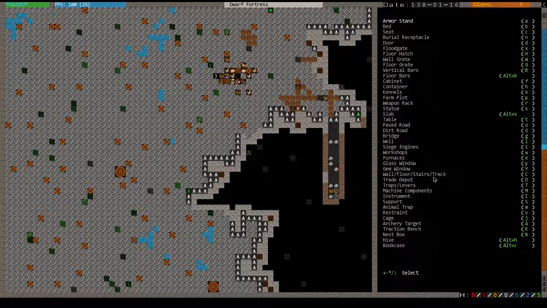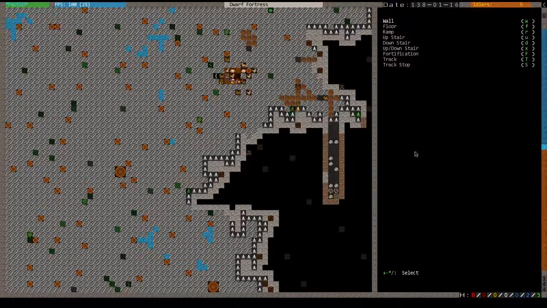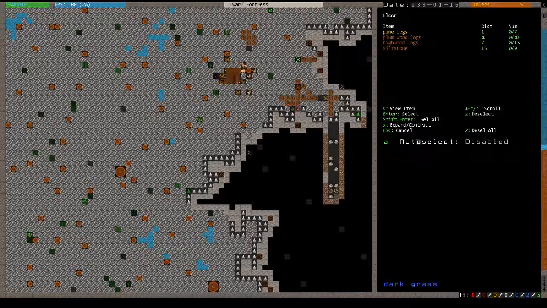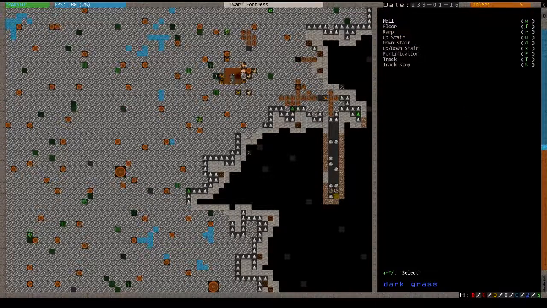Walls, floors, stairs, and tracks. So capital Shift C. And then I want to build a floor, so that would be a small f. And then I could place my floor, and then you can use either your mouse to click on it, or you can use your arrow keys to move the cursor around. And I can hit enter, and then I can choose what to build the floor out of. So let's say I want to build it out of pine logs.